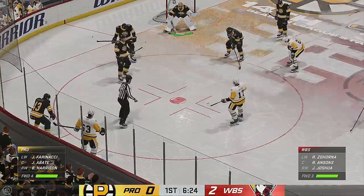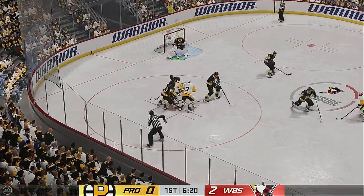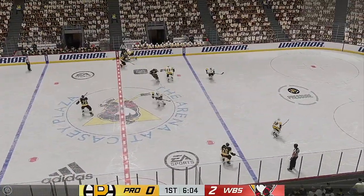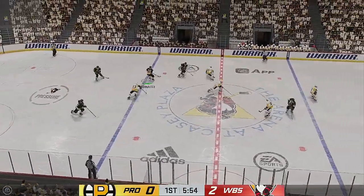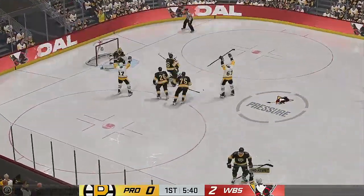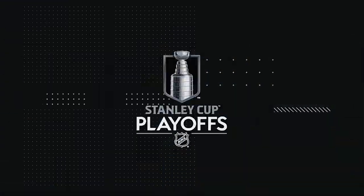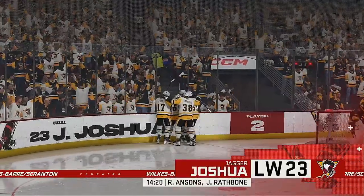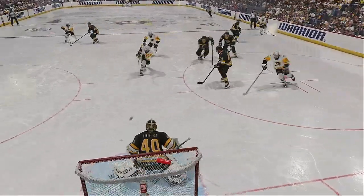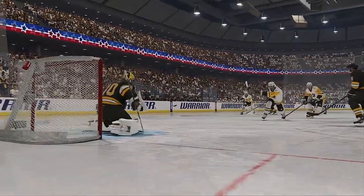Teams are lined up, and we are ready to take this draw. Anson's wins the offensive zone faceoff, and here we go. Here's a short pass to Zaboral. Can't hang on to the puck after the play. And that's off a stick. Right in the open ice, that one's picked off. The goaltender has no chance on this one, as his teammate just makes a gift of a pass right into his wheelhouse, and he just powders it by.